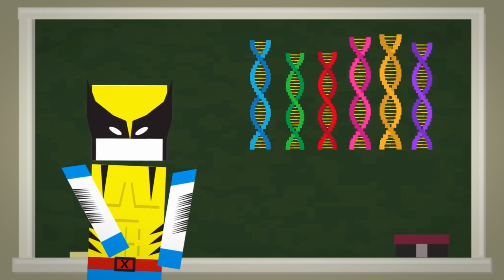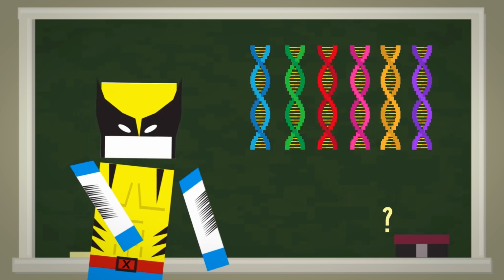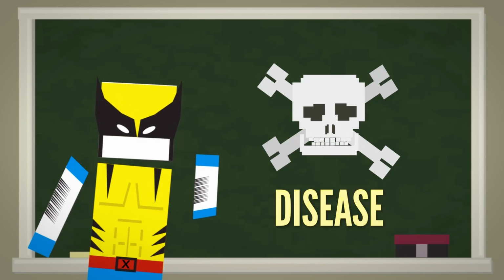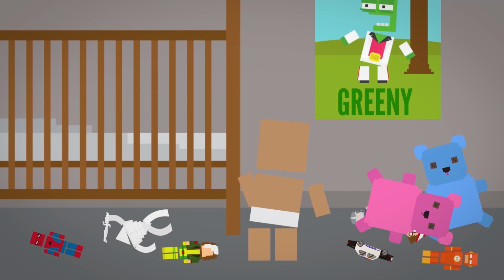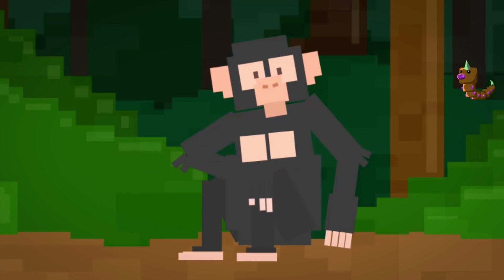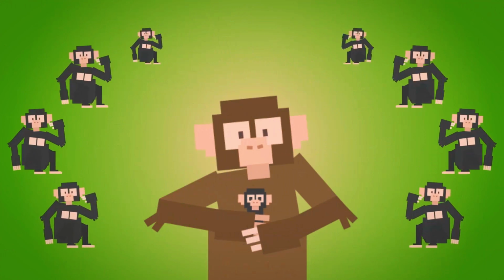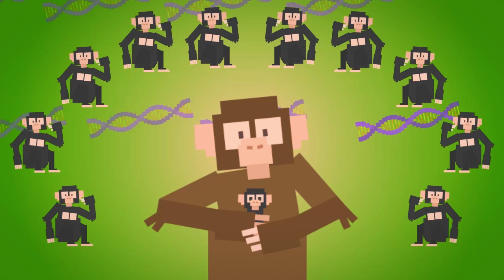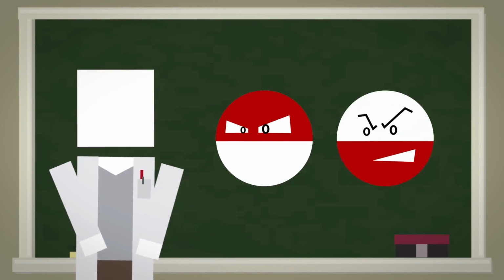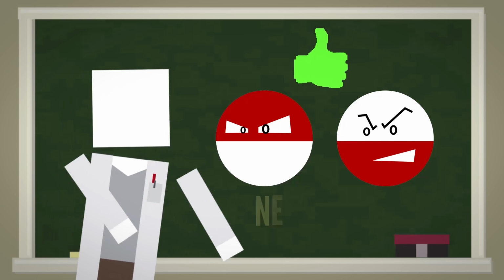Depending on the gene, it may not have any effect on how your body functions. However, some mutations can lead to disease or even be beneficial. If you have kids, this mutated gene could be passed down. If it's helpful, like losing your tail lets you move around faster, your descendants will reproduce and continue passing it on until it spreads throughout the population. When the new population becomes different enough from the previous one, it's considered a new species.